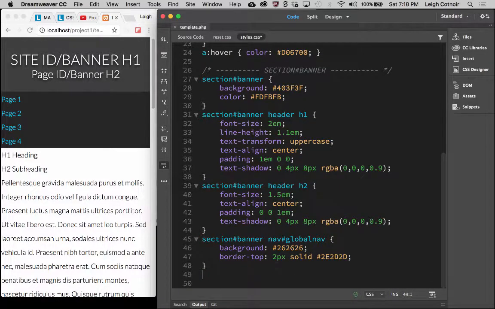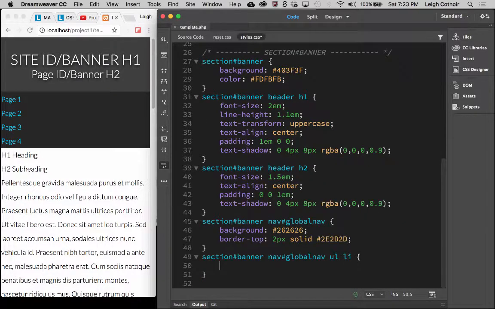All right, so now that I've got this background color, what I need to start to look at is the list items. Okay, so let's take this ancestor, let's copy that so we can use it down here for the list item, which would be inside of the UL, so then we could have our LI, right? So if we wanted to be really explicit in our descendant tree, this is what we could do. And then if I come down here, I might want to go ahead and just tell it to have a height, right? So let's do maybe 2.25 em, something like that, 2.25 em. Let's do a save on that.